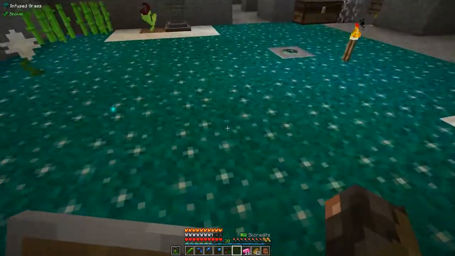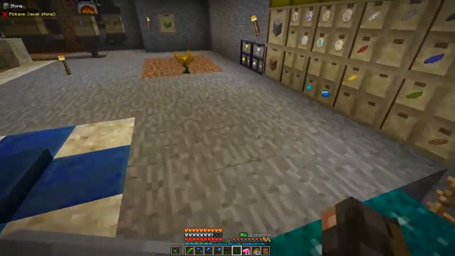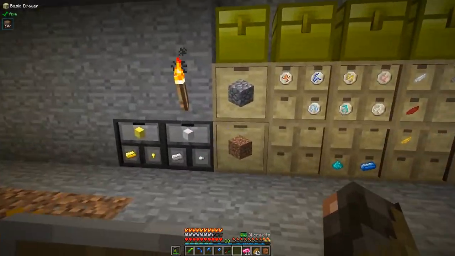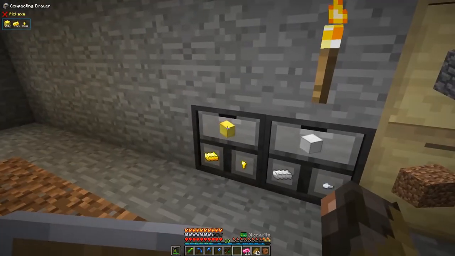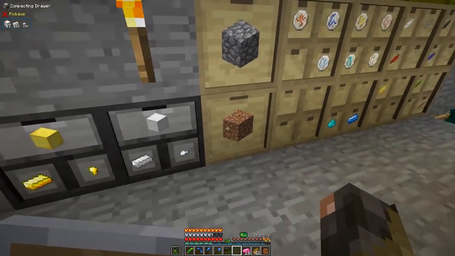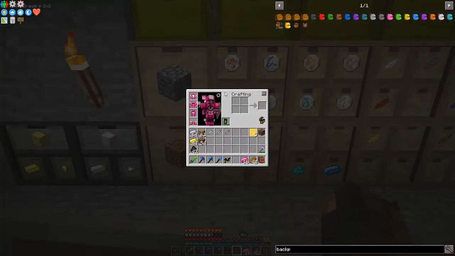So, this is my Botania room. This is where I spend most of my time at the moment. I don't remember exactly what the place looked like last time. I don't think I had the drawers yet. So I've got these drawers, tons of gold, a decent amount of iron. I used my earth rune to make this awesome eye, this third eye, which just looks so cool. I love it. I think it looks awesome.